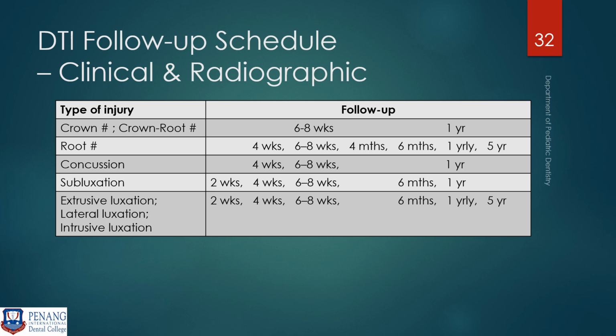Many times it has happened in my clinical practice that the patient has come back with external root resorption after 6 months. Then we have to start the root canal immediately to prevent the spread of external root resorption. This follow-up schedule is given by the International Association of Dental Traumatology. They have done a lot of research, and this is the summary of their clinical advice, clinical guidelines.